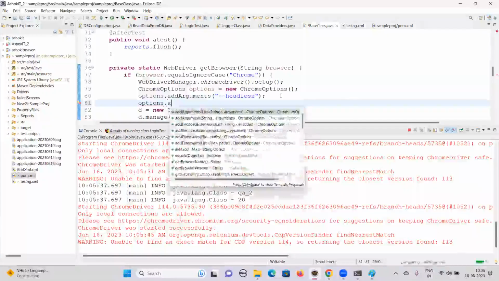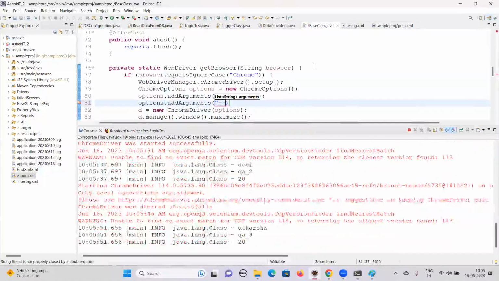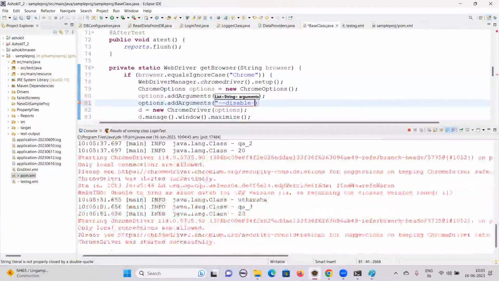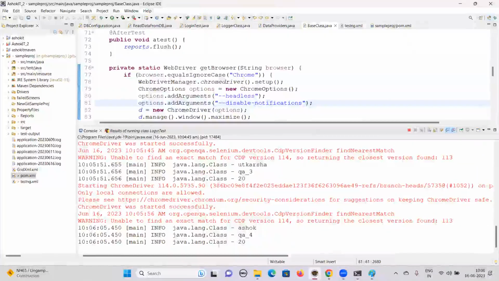So options dot add arguments, and inside this we have disable notifications. Okay. So any notifications that we are getting will be disabled.